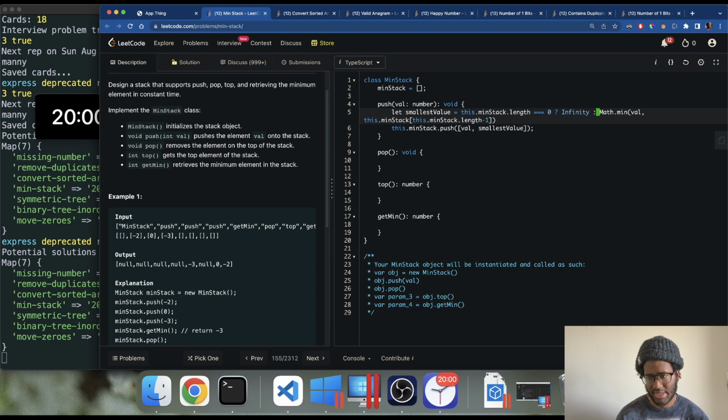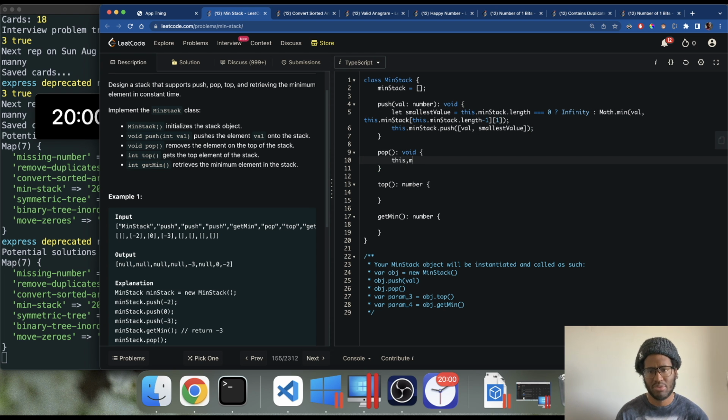Otherwise, we're going to take the math.min of the value we're adding to the stack and the smallest element we've seen so far. So that would be val and this.minStack[this.minStack.length - 1], the second element in the tuple. Then you can push that onto the stack.